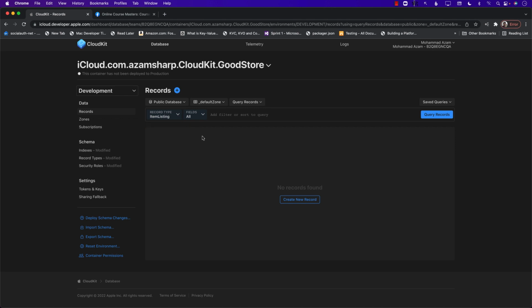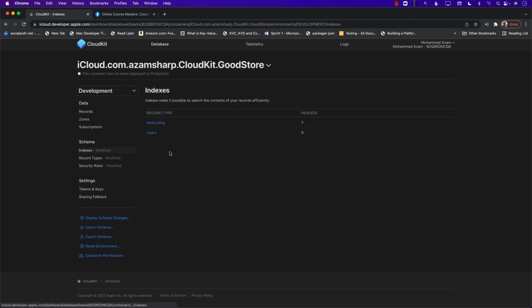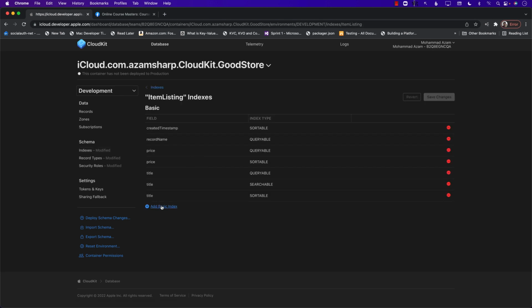But by default, when you select the record type of item listing, it's not really going to allow you to query it. So in order for your record type to be queryable, you will have to go to indexes, item listing, add a basic index, and add an index on record name, and make sure that the index type is allowing you to query, making it queryable.